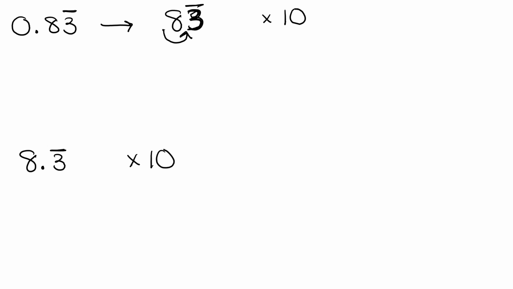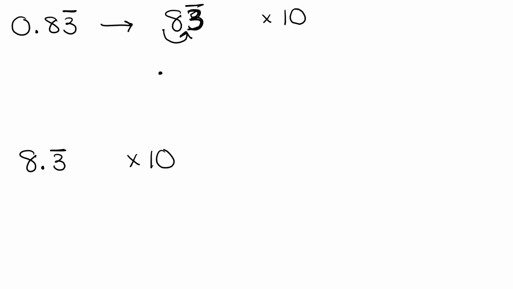So we would normally move the decimal point till it is behind the number. So we would move it till it is behind the 8, right in front of the repeating decimal. And we can know that by multiplying by 10. It's what that is known as. And so this number is now 8.3 repeating, which we have multiplied by 10.